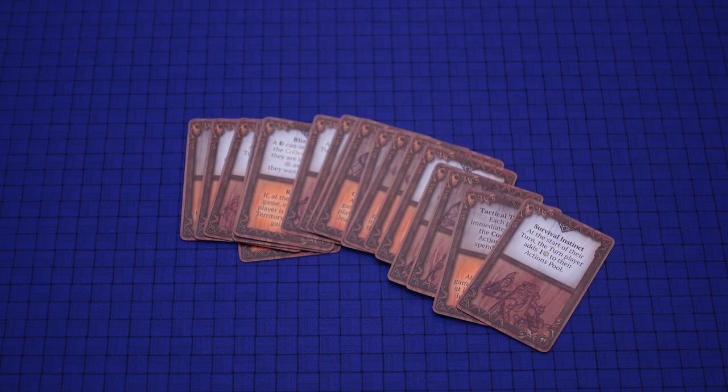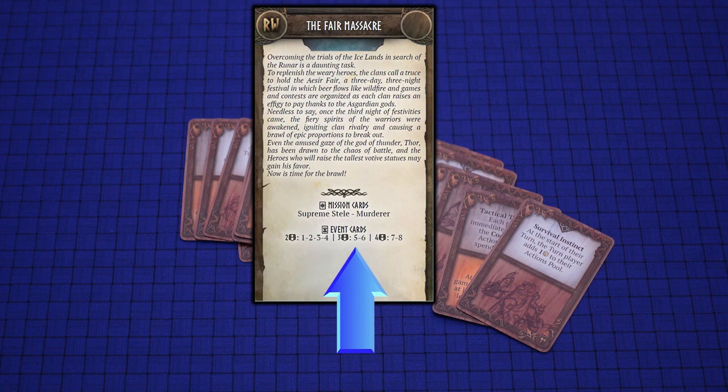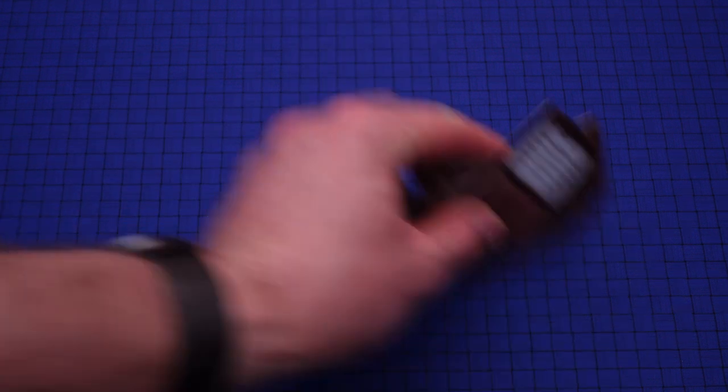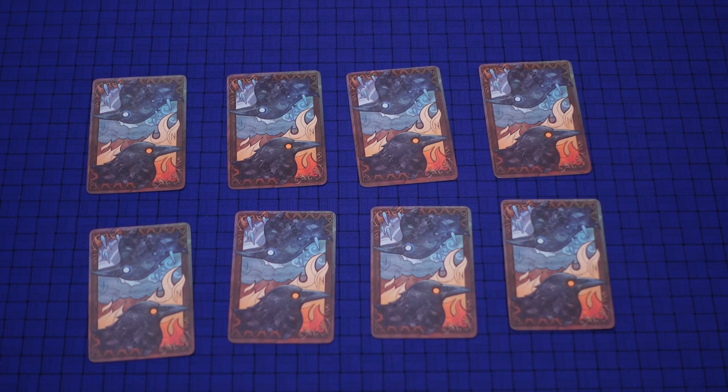Now you must build the Destiny deck. Check the scenario card to see how many event cards you'll use for your player count. For this scenario, we see that two players use four cards, three players will use six, and four players will use eight. Take the event cards and shuffle them and deal out the appropriate number. Return the rest of the cards to the game box.